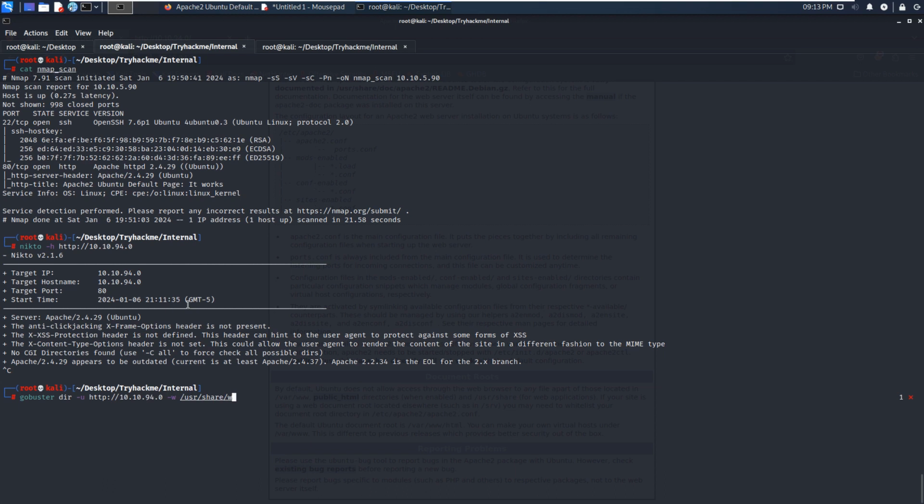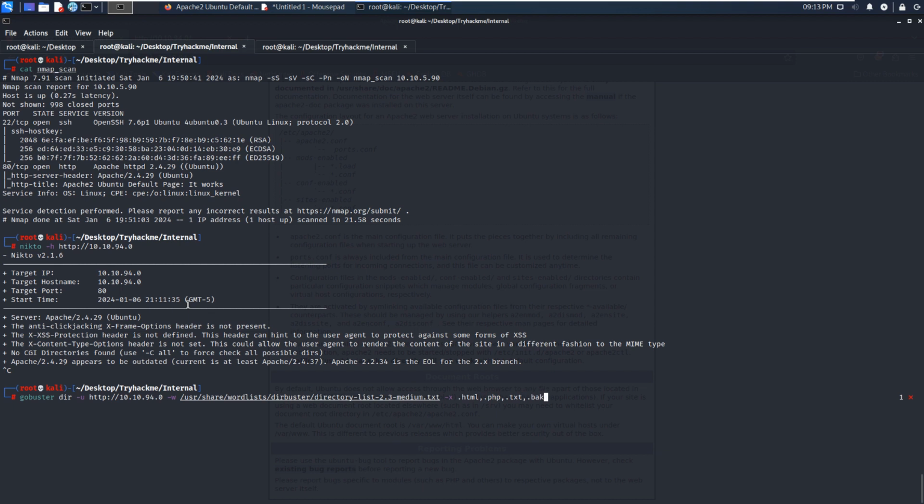The word list I always use first with Gobuster is directory-list-2.3-medium, and also, I'd like to specify the extension options, for example, html, php, txt, bak, something like this.